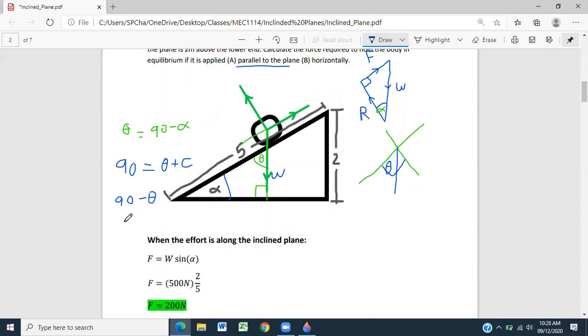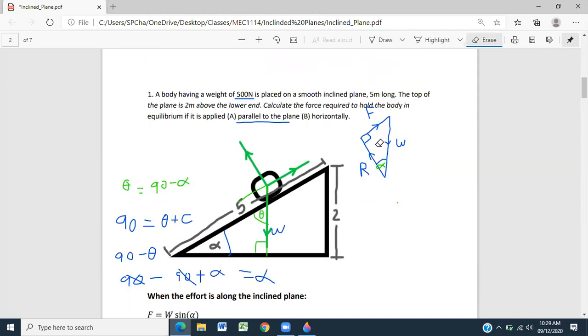And theta is equal to 90 minus alpha, right? So 90 minus theta, which is 90 minus alpha. Let's just remove these brackets, multiply out by the negative sign here. This and this subtract, so we're left with alpha. So now we know certainly that this angle here is alpha, which is this angle here. Great.